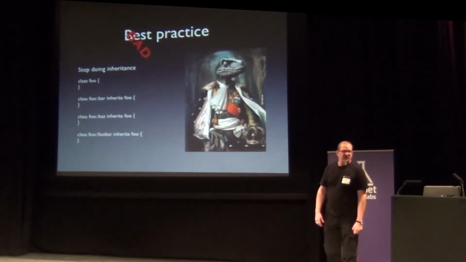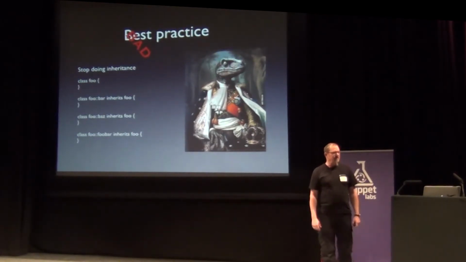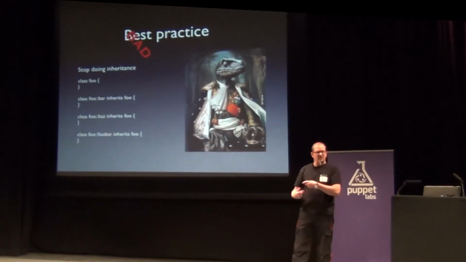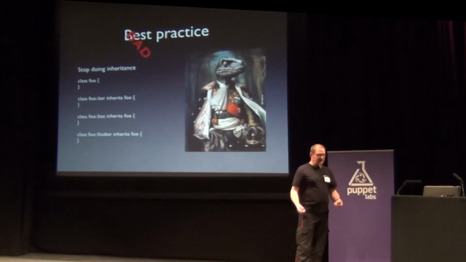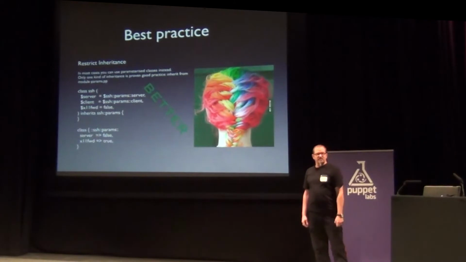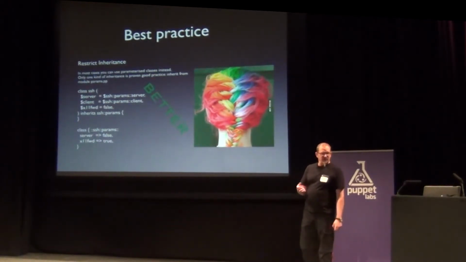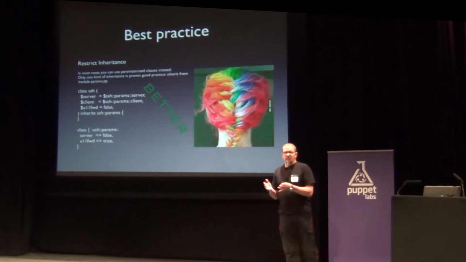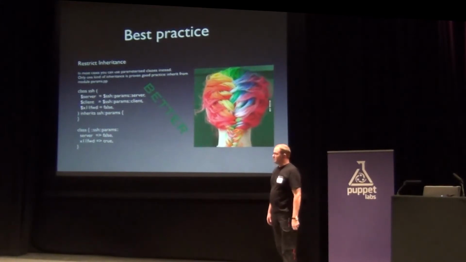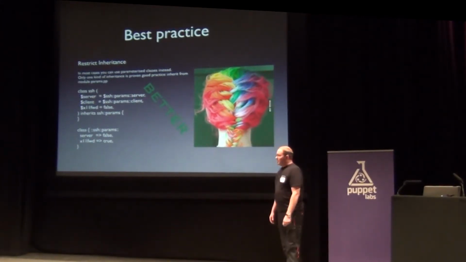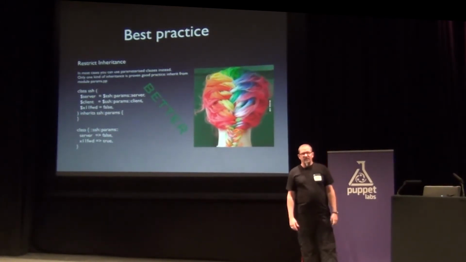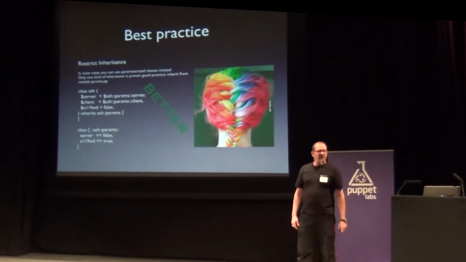Especially normal inheritance, where you just say, okay, I have a class and I want to have that class behave in another way. I have a class that enables something on a platform, and now I want to disable that, so I just inherit that class and do the disabling then. That's no longer needed. You have parameterized classes, so you can not just use inheritance, you can use parameters to identify how should my class behave, what is it that my class is doing, describing my systems by adding parameters to classes. And there's only one still valid approach for inheritance, and that is inheritance from a params.pp. Who knows the params.pp pattern?